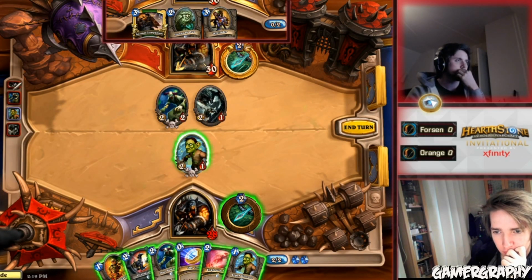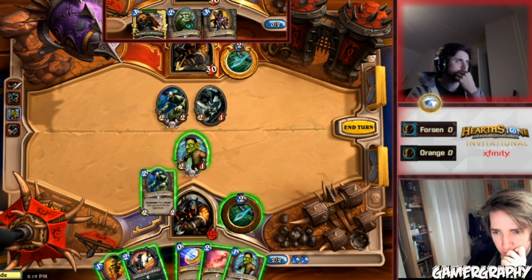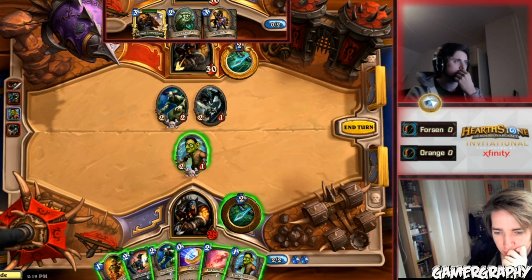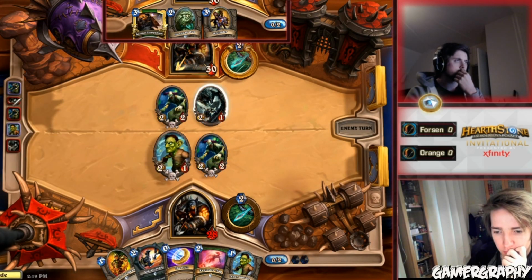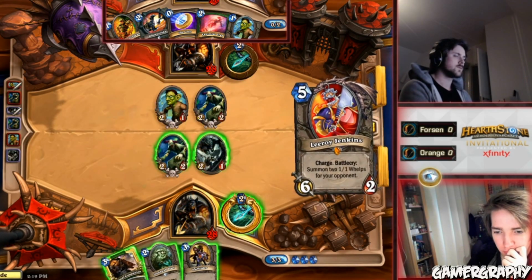Sounds good. So let's take a look at the immediate hand here. Mad Scientist coming down does end up complicating things just because of how Explosive Trap ends up interacting. But this is the disadvantage that Forsen naturally comes up with. Because he's one mana behind and his opponent takes the initiative on the board, his Mad Scientist will naturally have less impact if Orange gets to pick the right trades.